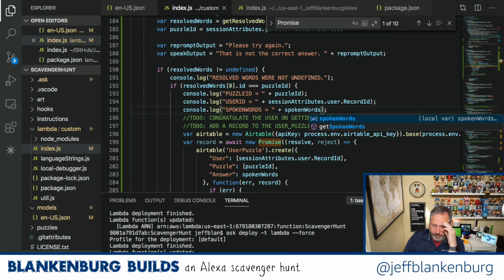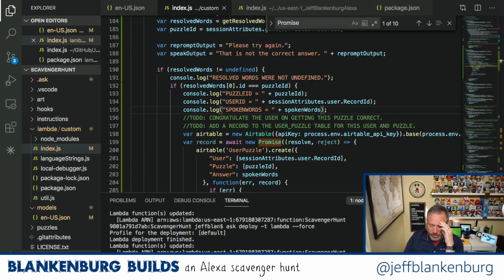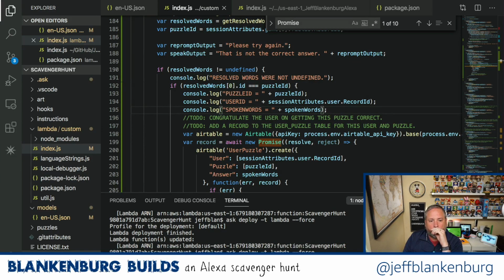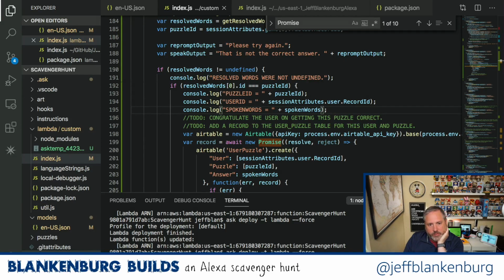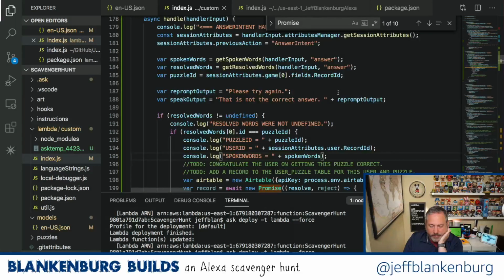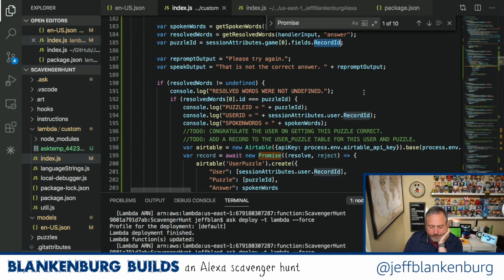All right. We should have a good indication of what in the world I'm doing wrong now that we have all of those values being console logged right before we make the call to the database. It should be pretty clear to me once this runs what I've done wrong, but I'm guessing it's one of the values. It's probably this, but I don't know. I thought those were all correct.